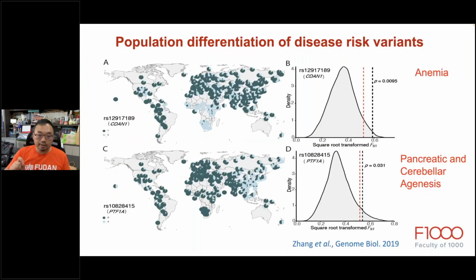So another rationale behind understanding the genetic diversity, or why we are concerned about this diversity so much, is that there are two examples, right? The previous study already identified very important genetic variants for some rare diseases. Behind the rare disease, there are some very important rare genetic variants. For example, this CDA1, I see, was reported to be associated with anemia. Even for such a rare genetic variant, some doctors or clinical trials can use this for diagnosis, but that can be workable in some African populations probably.